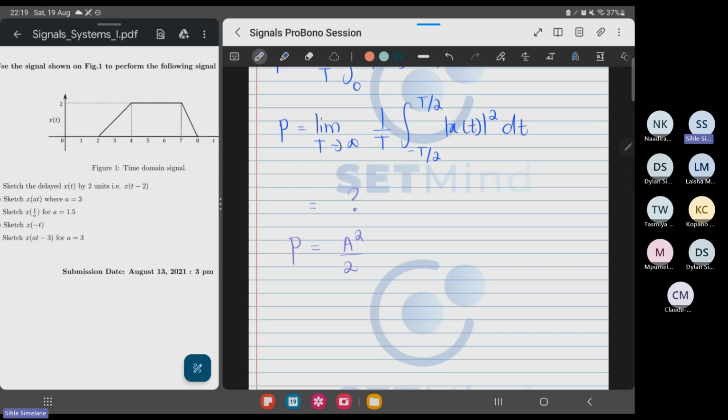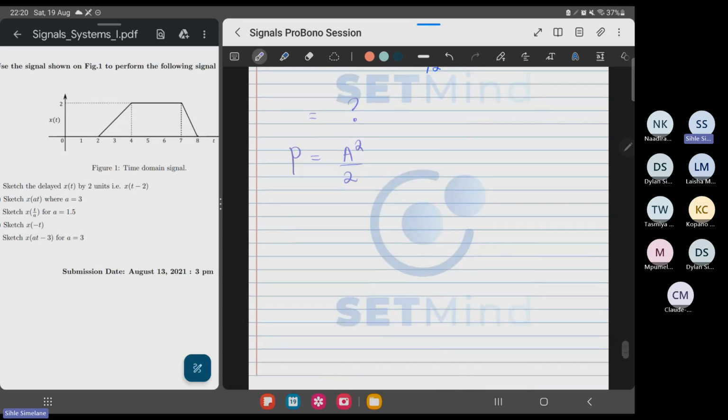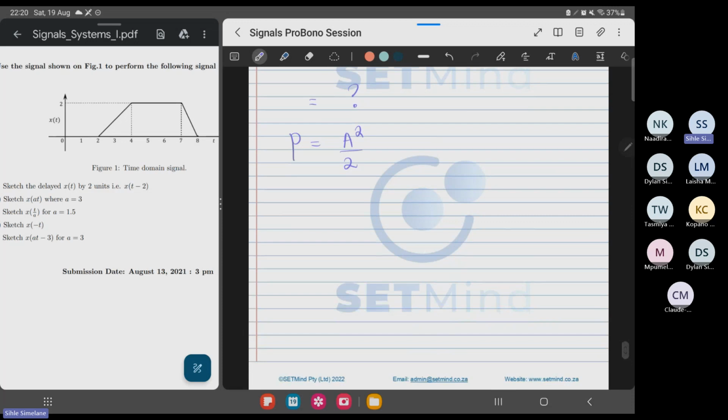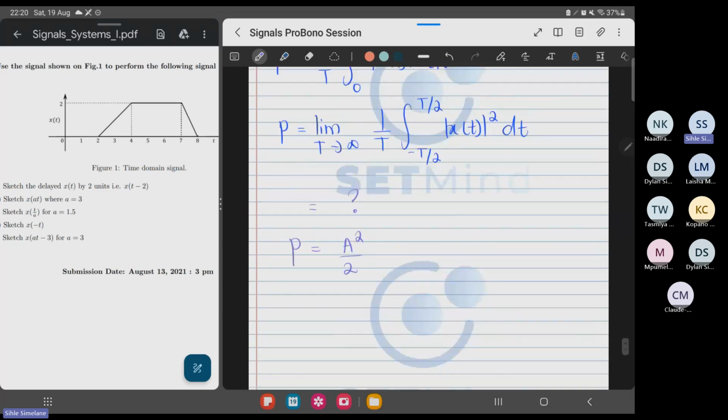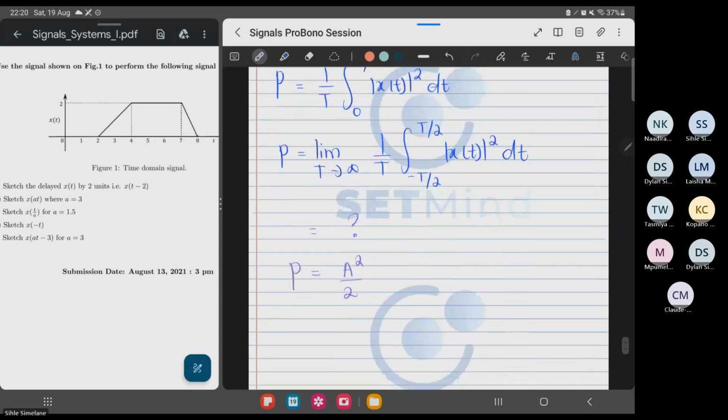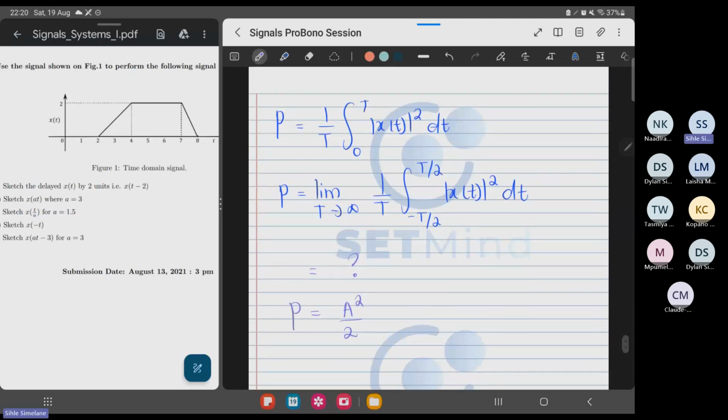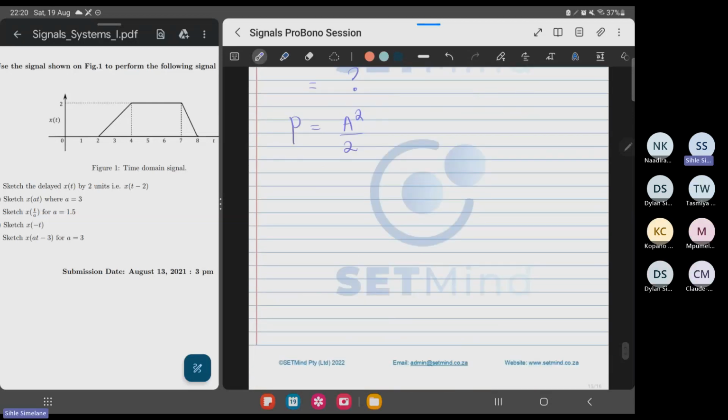So here's what I'm going to do. I'm going to have a chat with the admin and see if I can look at your solution. And then afterwards I'm going to write something as a note, which will be shared with you and the rest of the class regarding power and energy signals. So I would need to see what you did, so I will check what you did. Is there any other question? Okay, thank you so much.